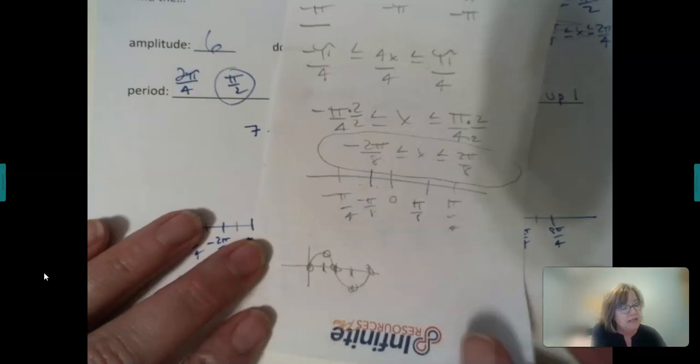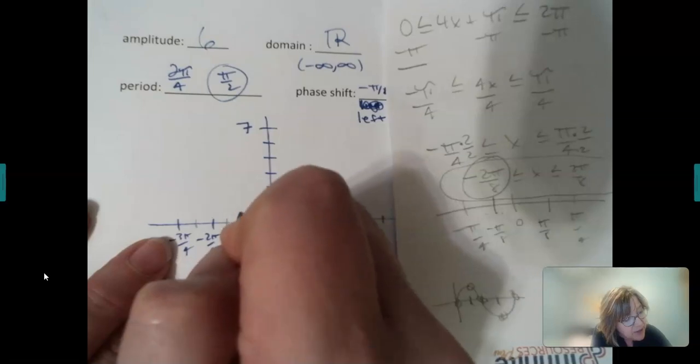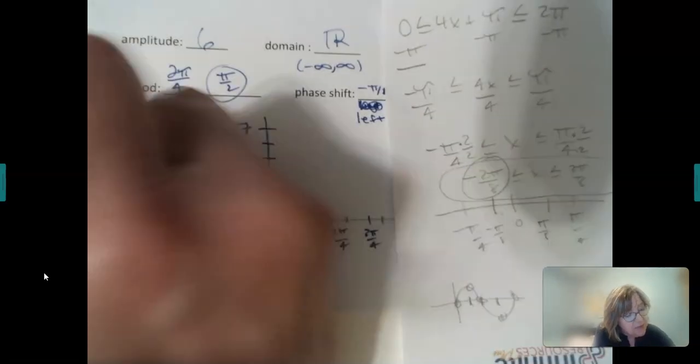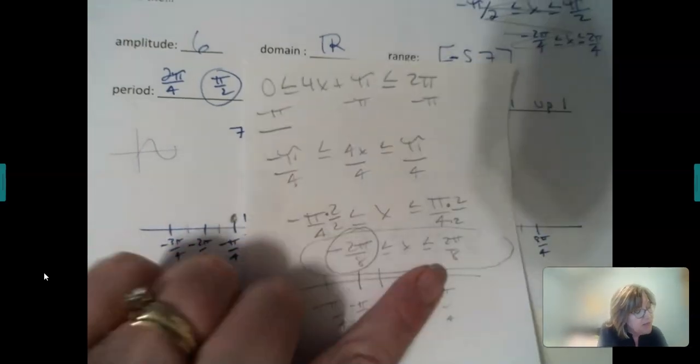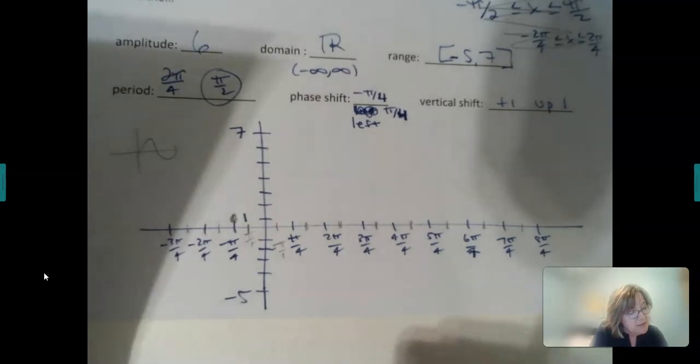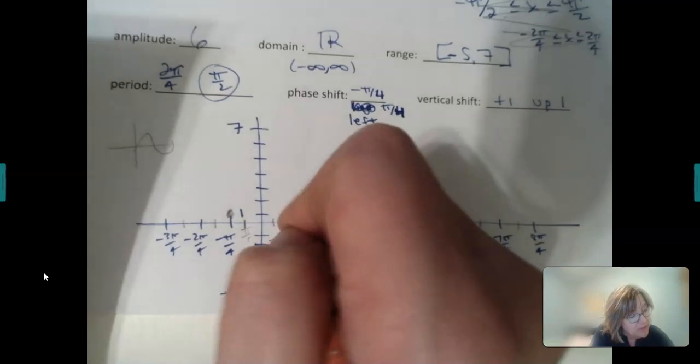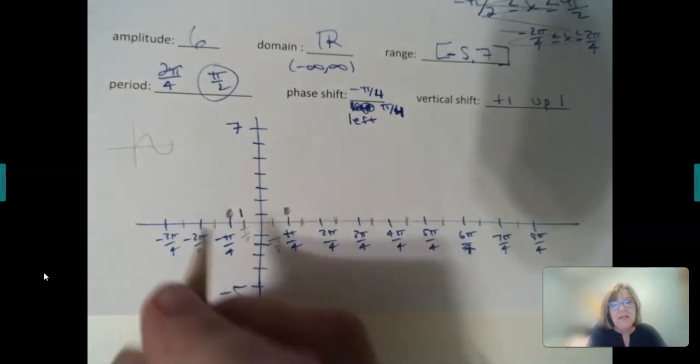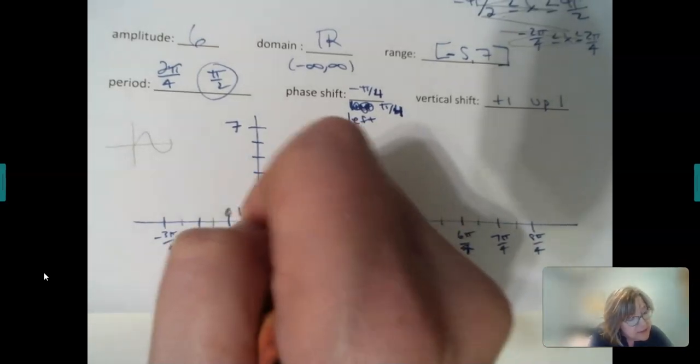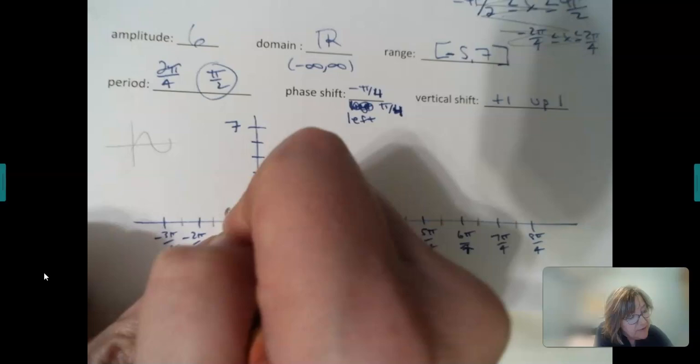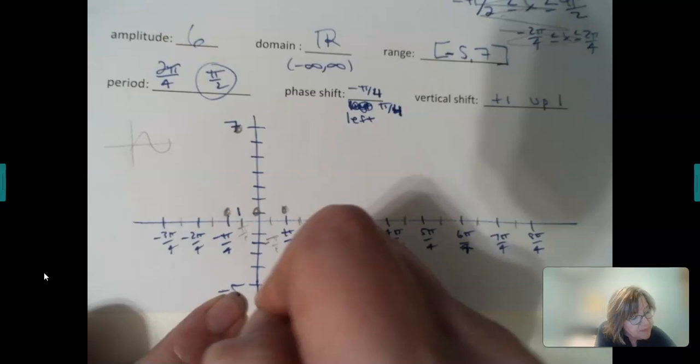So what am I going to do? I'm not reflecting, I'm not doing anything. At negative 2 pi over 8, I have a mid, that would be right here, I have a mid, and remember it looks like an s. At the end, at 2 pi over 8, this would be 2 pi over 8, I have a mid. In the middle of these two, I have another mid, then this guy halfway is going to be a high, and this guy between there is going to be a low.